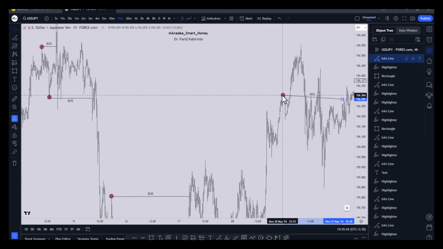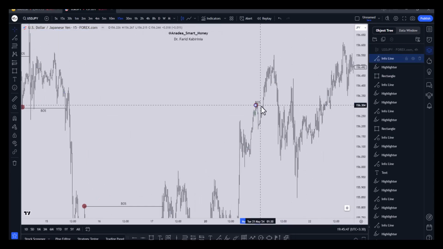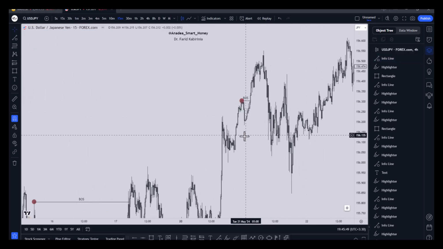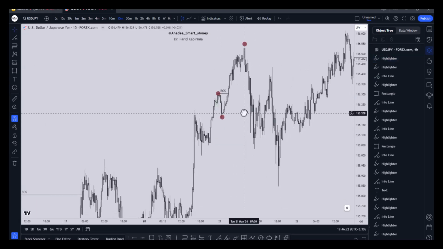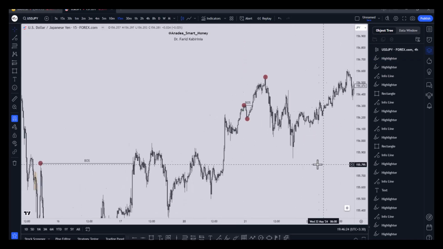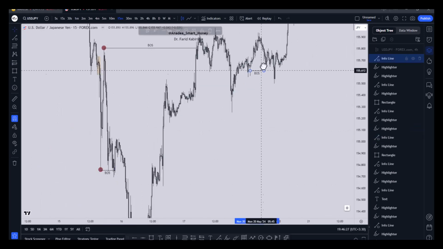Guys, I have a rule with this rule set, and it says that if price breaks to the upside or downside after it was downtrending, it's most likely to repeat again and break another time to the upside, and vice versa. Here's our swing low and here's our swing high, and price has broken to the downside once. Let's see if it repeats itself.